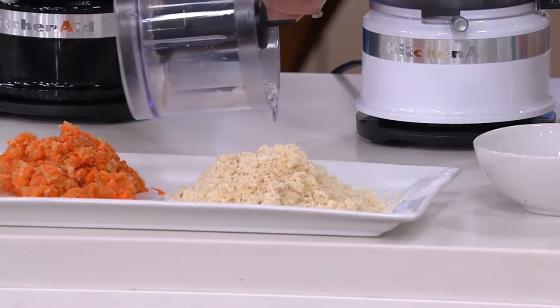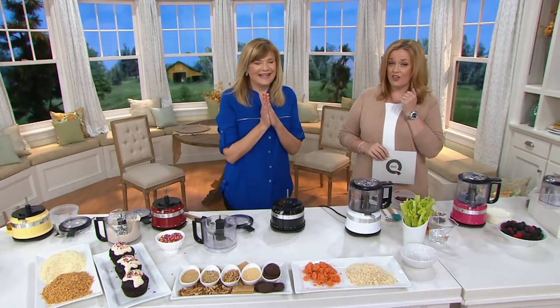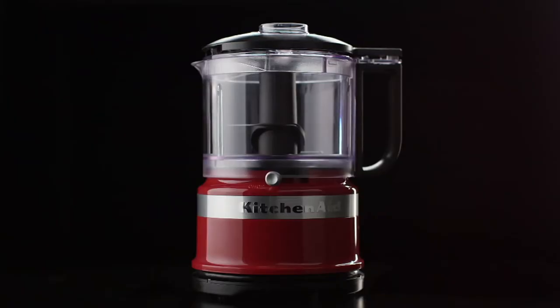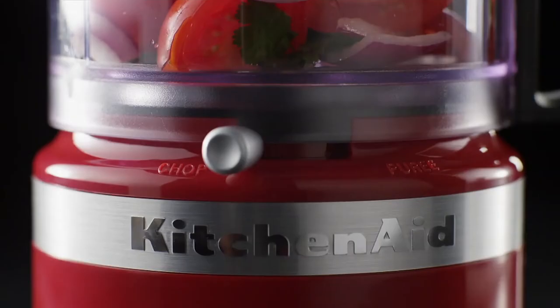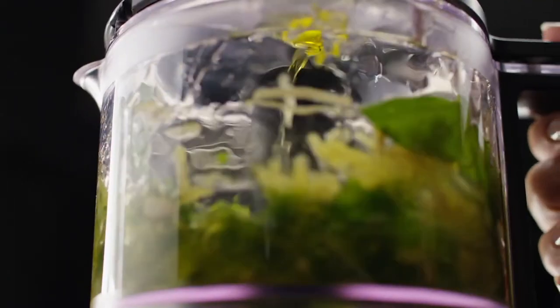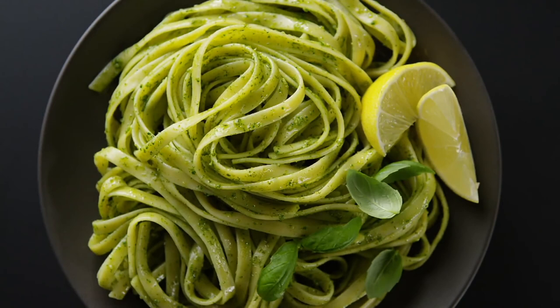This is also an award-winning brand. The NPD Group has officially named KitchenAid as the number one selling brand in the U.S. — congratulations on that award. As we wrap up, take a look and see all of the things that you can do with it. We're going to make a quick salsa. Remember, you have two speeds — it's so easy to use, really just a press of the thumb. You can have quick things like salsa and hummus, whether you're making recipes or salad dressings or chopping things like nuts. It's so easy to do all that prep work in your kitchen with that KitchenAid chopper. That's why I wanted it to be my pick of the show today.